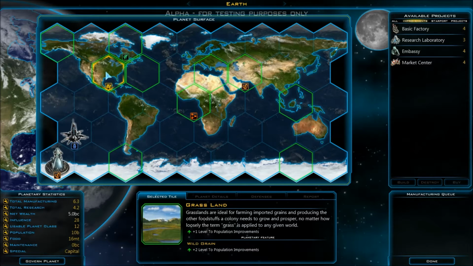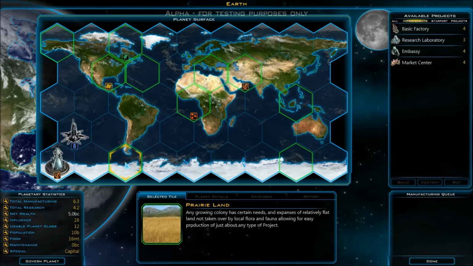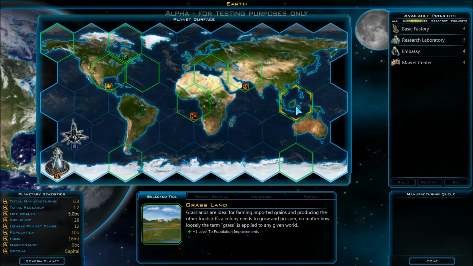And now here you got two different bonuses. You've got the plain grasslands improvement, which is +1 to population for farms. And then down here you've got the wild grains. So this is actually a +3 to population. So this is a very good place to build a farm. But I don't have any farms right now. Prairie land gives no bonuses or penalties. There's grasslands here.